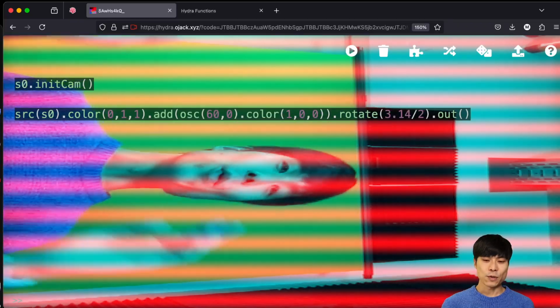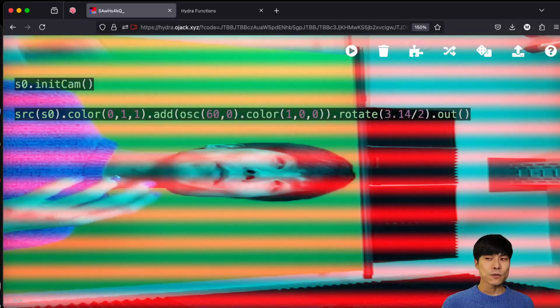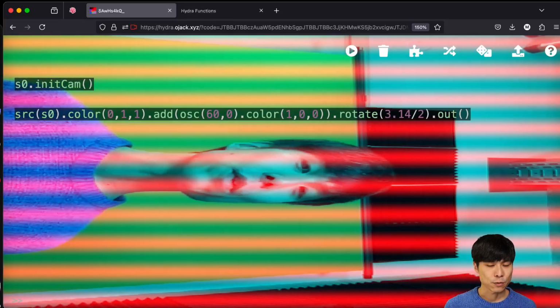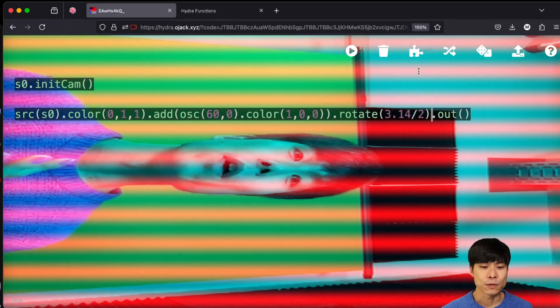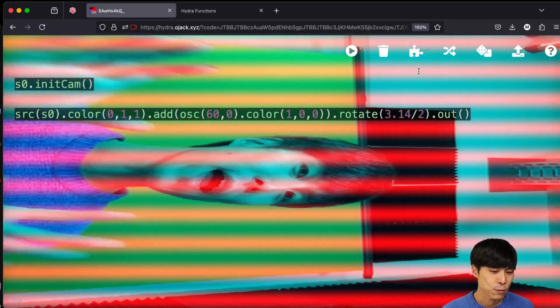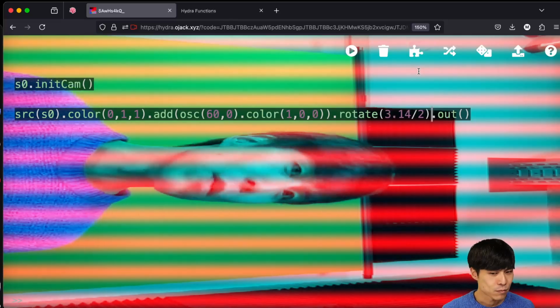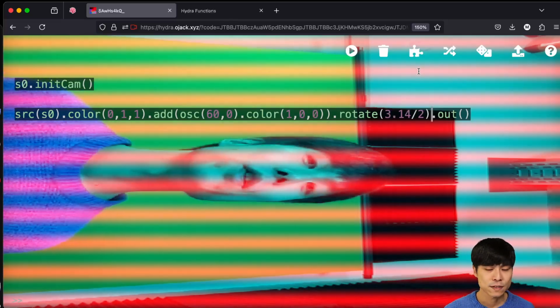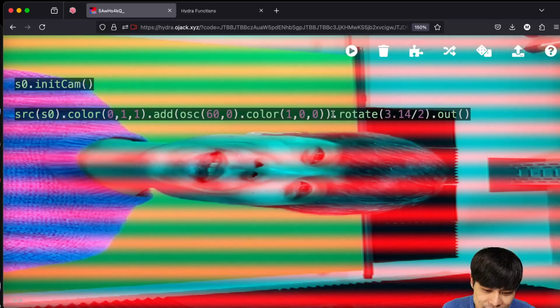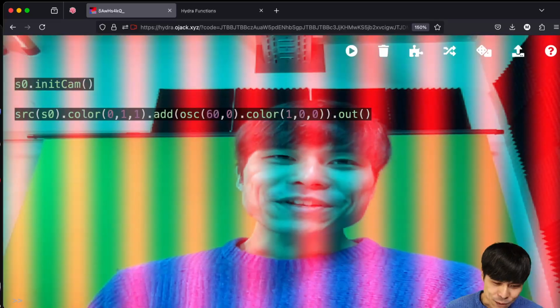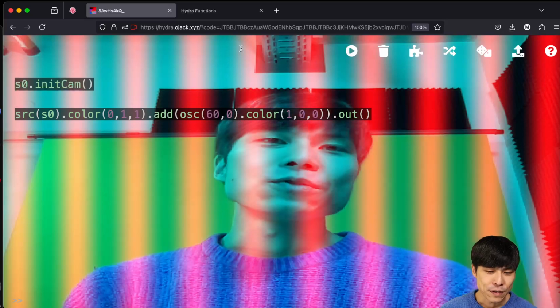So the positioning of these functions starts to matter, it becomes super critical, which also means that you can experiment with only this set of functions that we have here, make different combinations, and that can drastically change the results. That's the super interesting part. We just talked about add, and already got these results, which is super exciting. And that's what I wanted to share in this part of the tutorial.